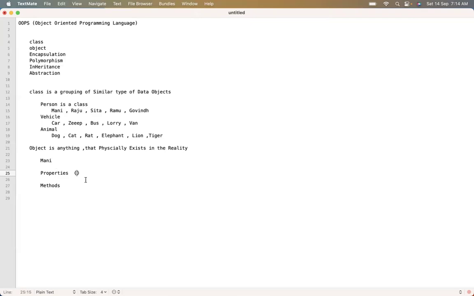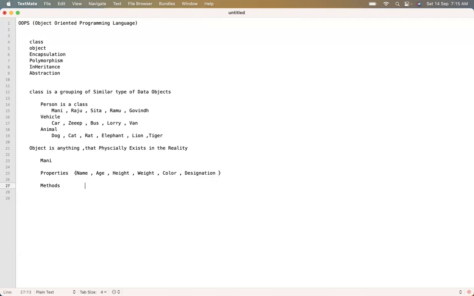The properties of Money are a name, some age, height, weight, color, designation, and so on.